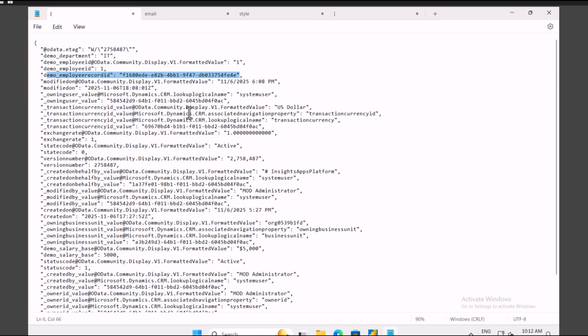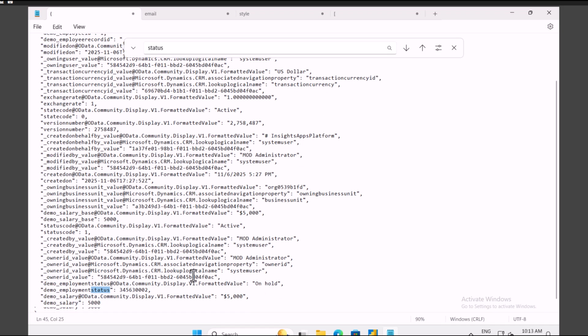In addition to this, if you search for department here, you are also getting department, and if I say salary field, this is the salary field as well. Now let us see the interesting thing here, that is about employment status. When you search your status, you see, let me come down. Yeah, so this is the exact employment status.